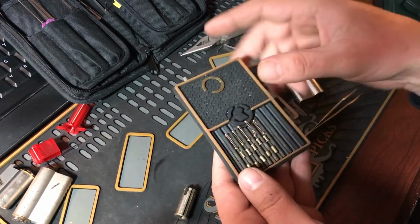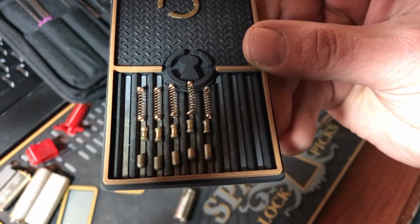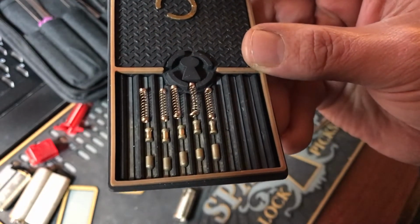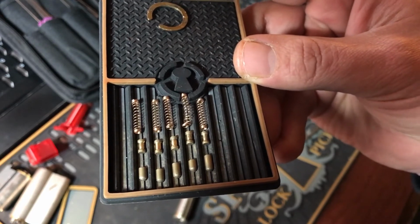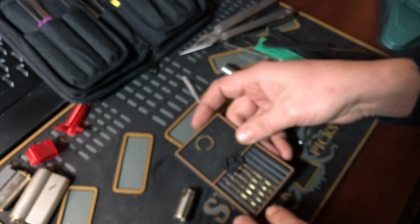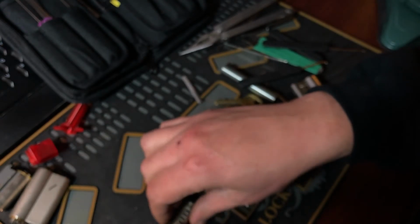Alright, that is the Viro Euro cylinder. Oh, what's up with this light? There we go. Show a little shot of it. Yeah, all spools. Kind of odd. I was expecting to see a standard in there somewhere. I think I'm going to go ahead and replace the spring in pin 4, or chamber 4.